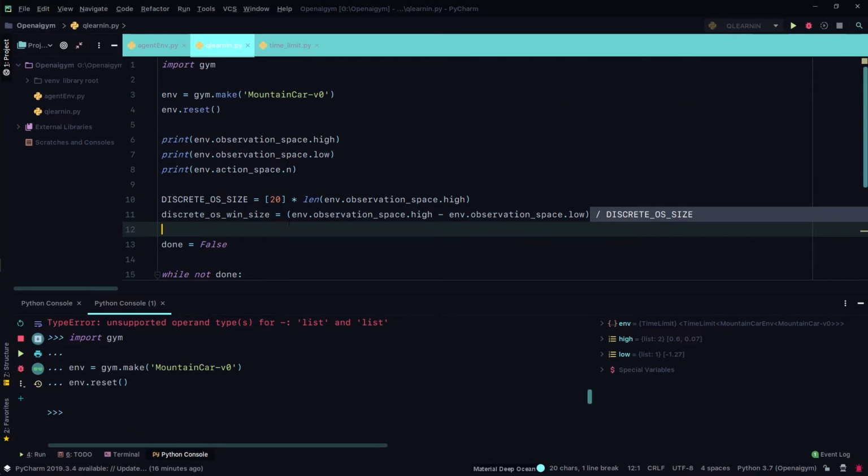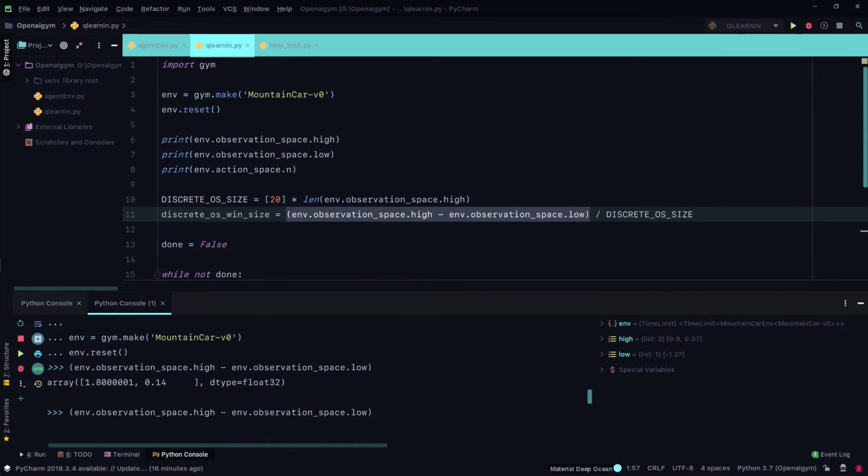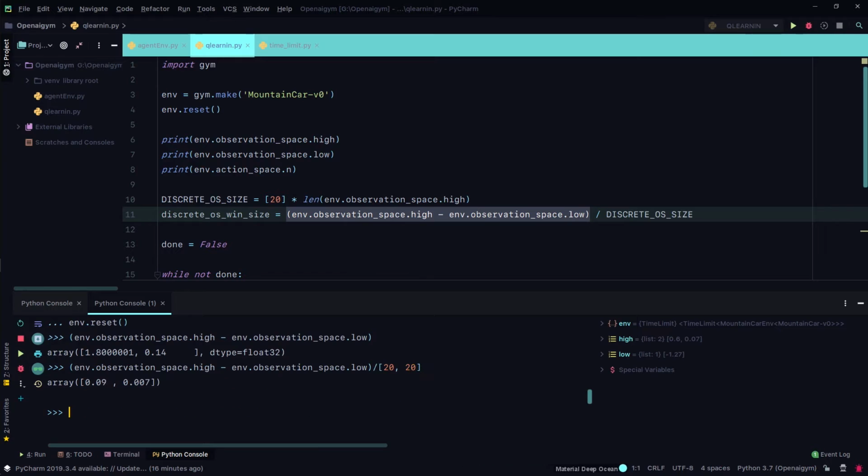So we are trying to take the high minus the low value and make it discrete for 20 values, right? So we have a 0.09 till 0.007.